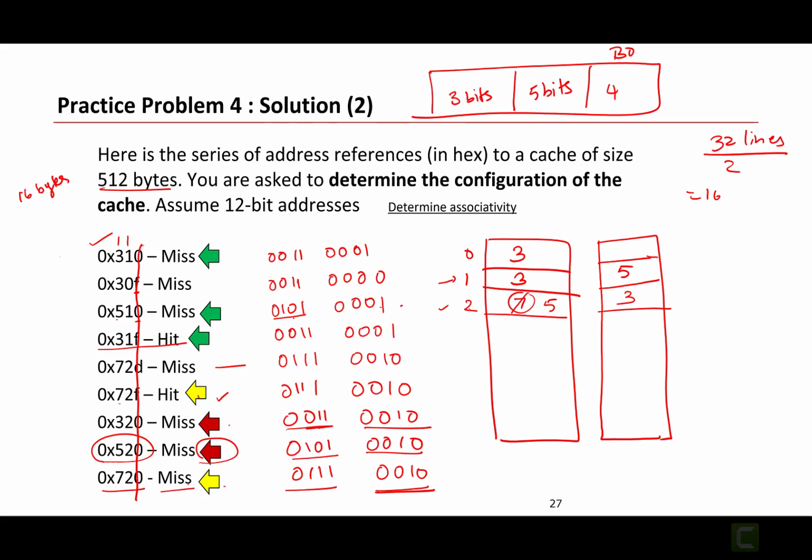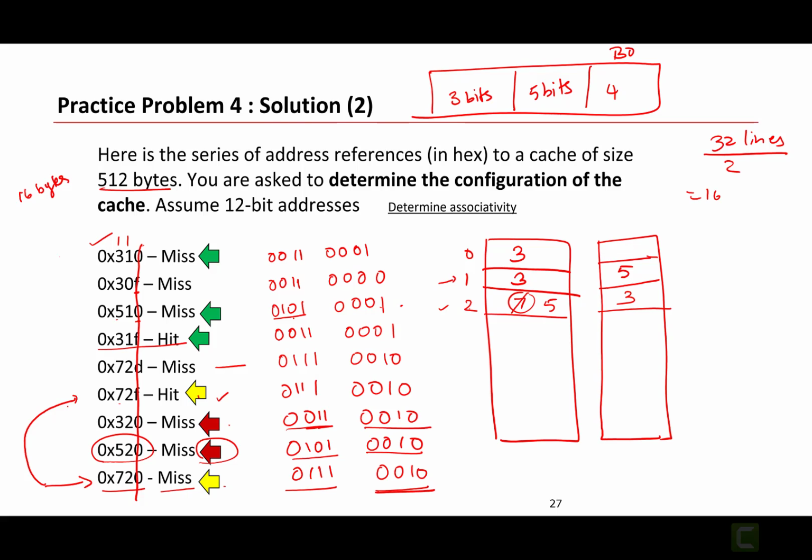Now, just for fun, we may want to double check and make sure that we got it right. If we got it right, then higher associativity should result in a contradiction. So after two-way set associative cache, we can try a four-way set associative cache. If we were to try it, we can see if any one of the misses would have turned into a hit. As we were going through this exercise, you would have noticed that this cache block at the end, we had accessed it before, right?